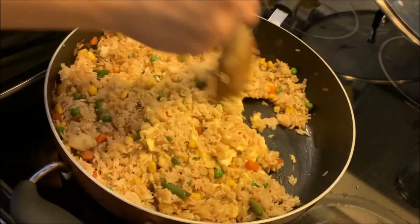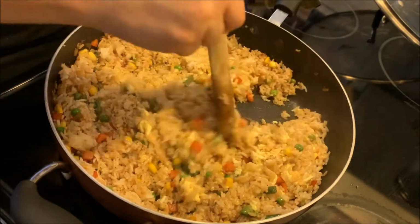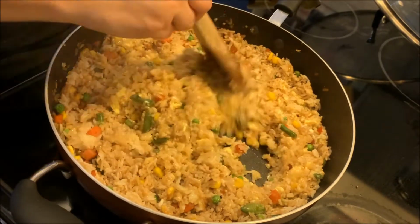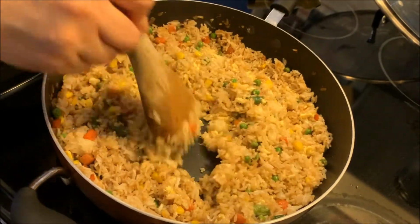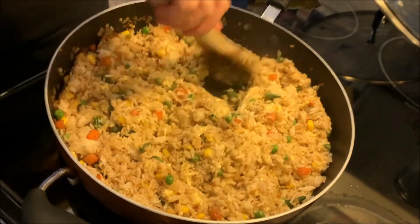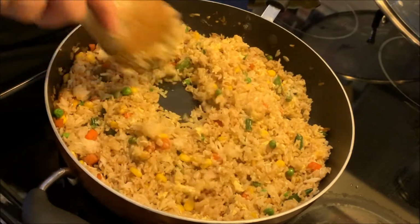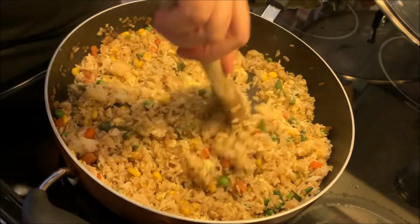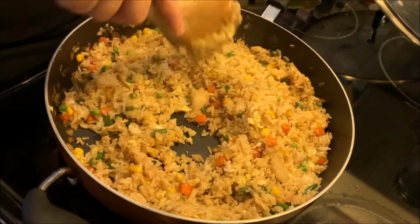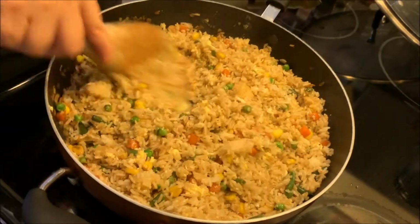Like I said, feel free to use tofu. You can use meat if you like. You can omit the egg, the tofu, the meat, and just keep it as a vegetable stir fry. It's totally up to you. This is something that I like to do when I have a little bit of time to make dinner and I have my rice already left over from the night before, and it's quick and it's easy and it satisfies everybody.